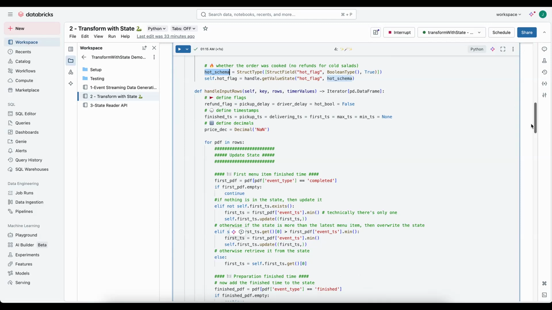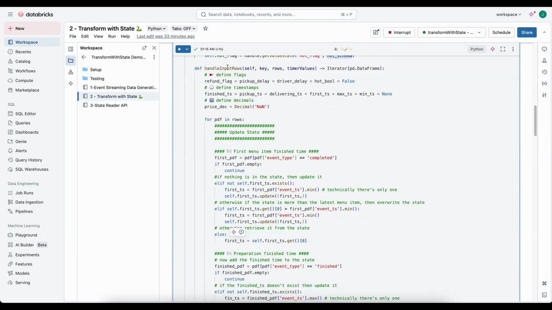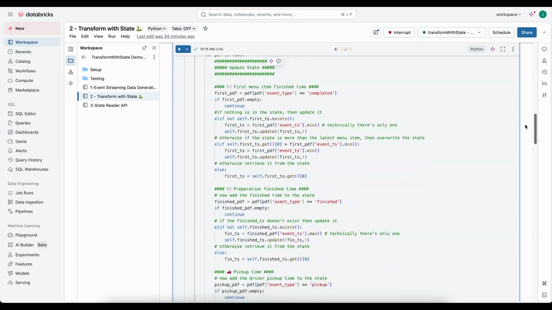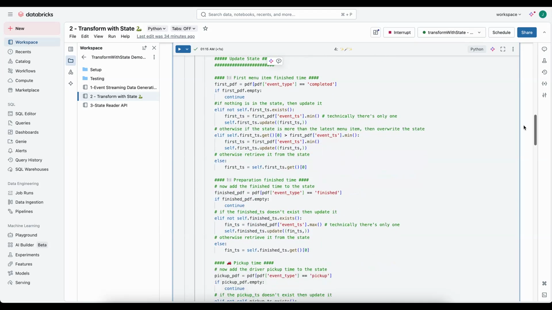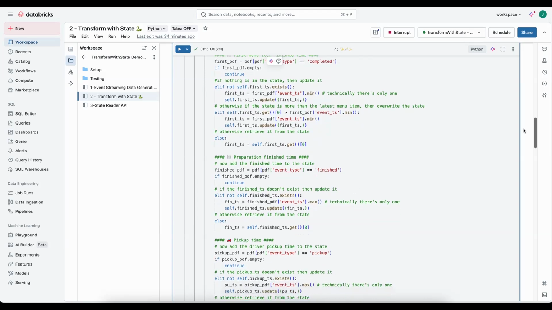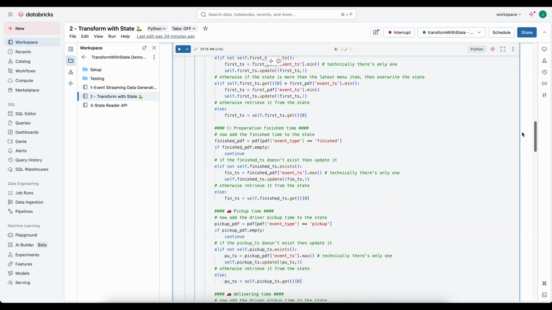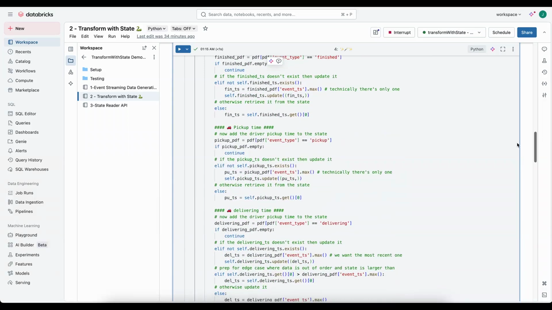Once the state is defined, inside the handle input rows, we start to collect the data as it comes along. The rows value is what holds the data for every micro batch, for every key, which is the order ID. The data comes in, and then we iterate through those records and figure out what type of record it is, whether it's order data, or progress from the kitchen, or progress from the delivery.